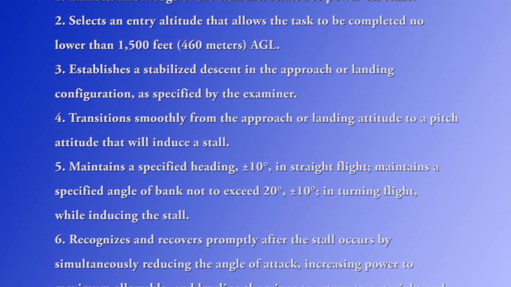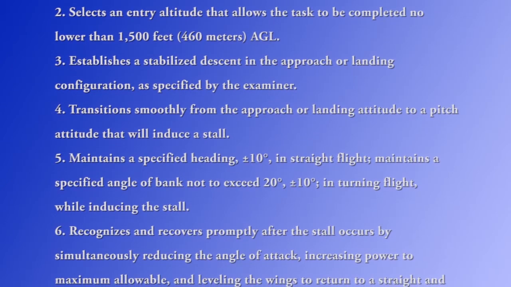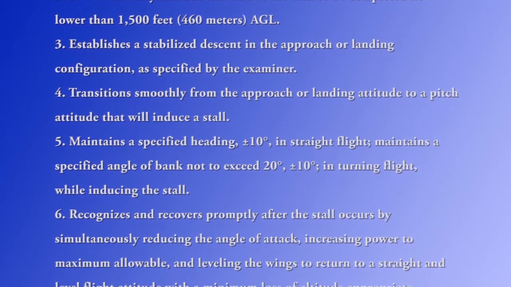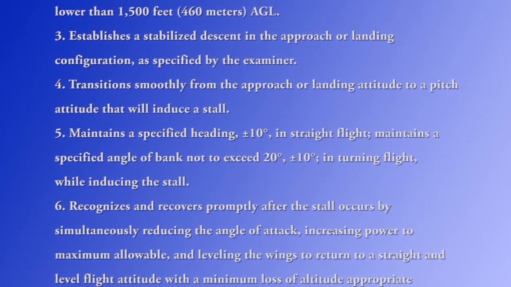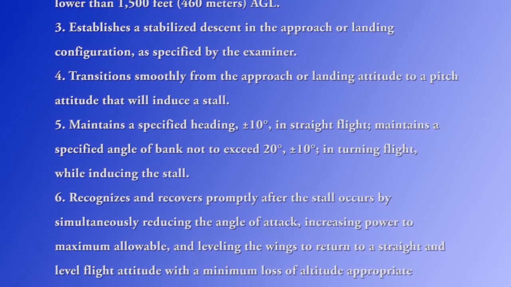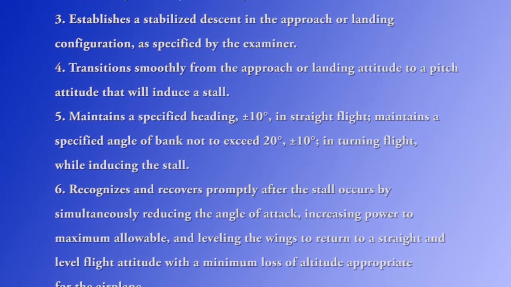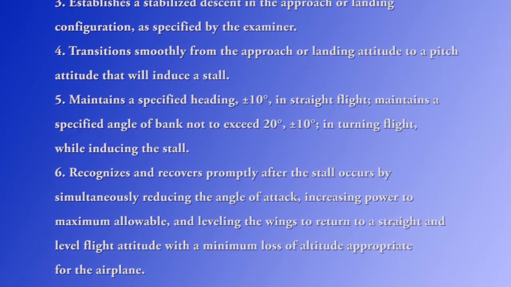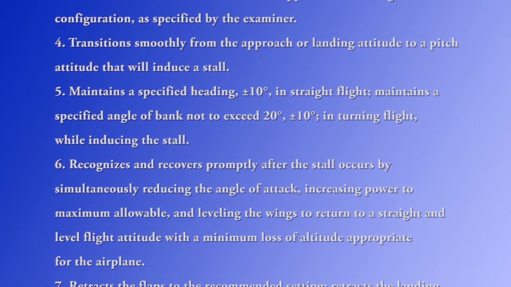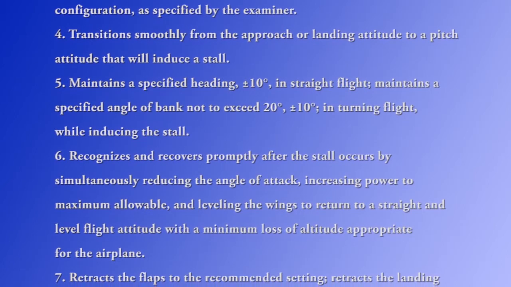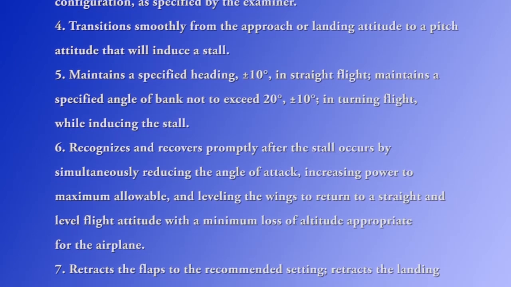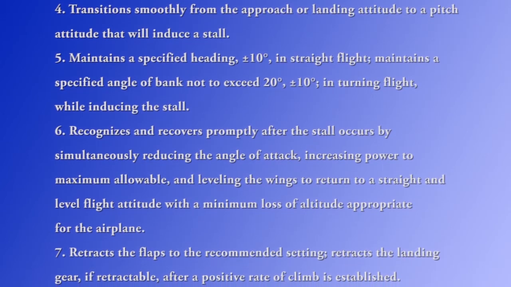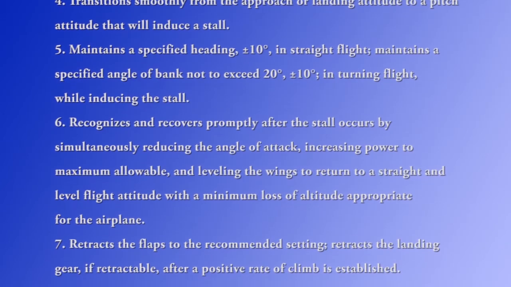Maintains a specified heading plus or minus 10 degrees in straight flight. Maintains a specified angle of bank not to exceed 20 degrees plus or minus 10 degrees in turning flight while inducing the stall. Recognizes and recovers promptly after the stall occurs by simultaneously reducing the angle of attack, increasing power to maximum allowable, and leveling the wings to return to a straight and level flight attitude with a minimum loss of altitude appropriate for the airplane.